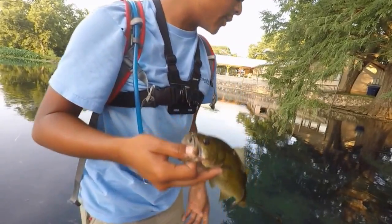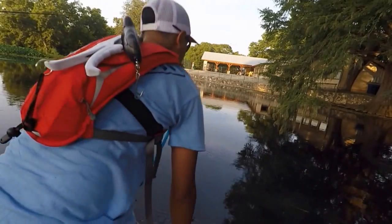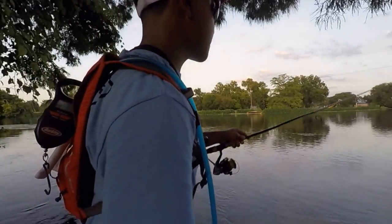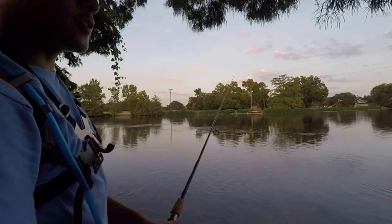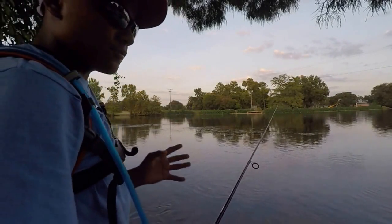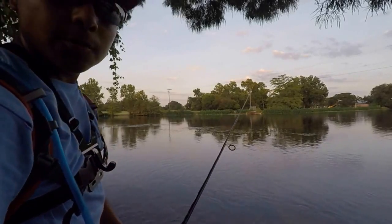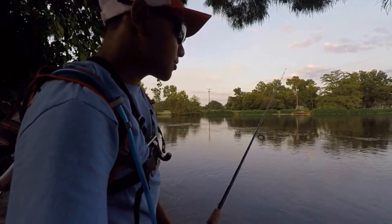Alrighty, well, I'm gonna go ahead and let him go. So this is kind of like a weird spot for this current. It swirls around right here, kind of in a weird fashion. I guess it's this little part right here that kind of shoots out that messes with it a little bit. Not quite sure, but that's a weird angle. But yeah, that's kind of what's going on here.